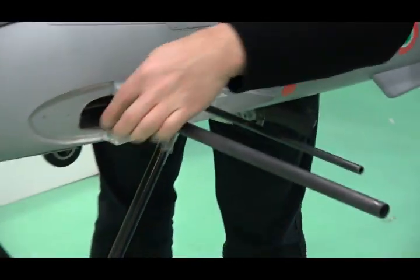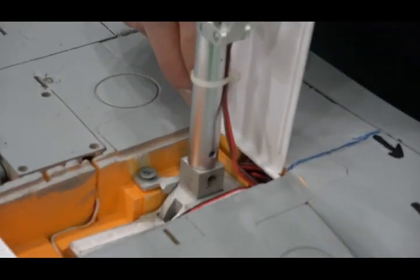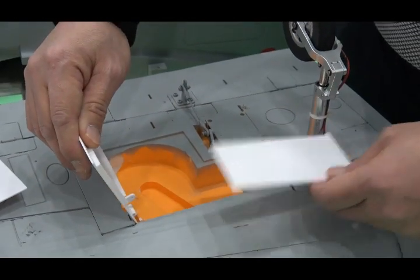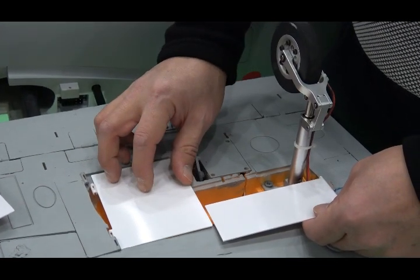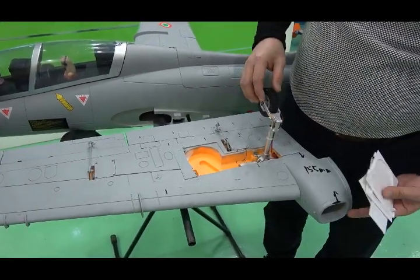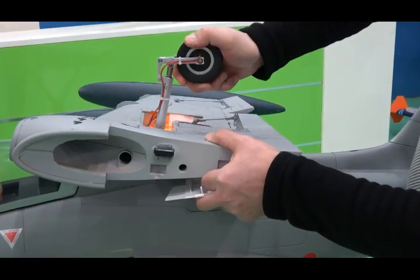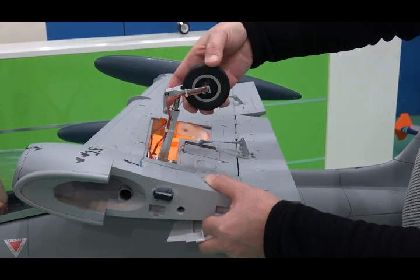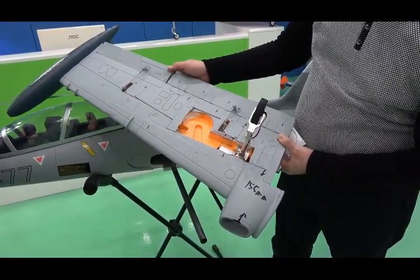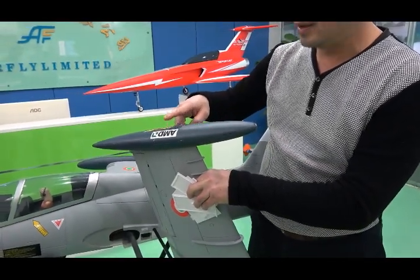There is a very big hole for the inlet. This jet is our sample prototype — when we make the production version this is the gear door. The gear goes up and the gear door will close like this. The final production will include many details including lights, scale details, electric gear, the JP electric breaker with bearing inside, all digital servos running very smoothly, and two different kinds of wingtip tubes for you.